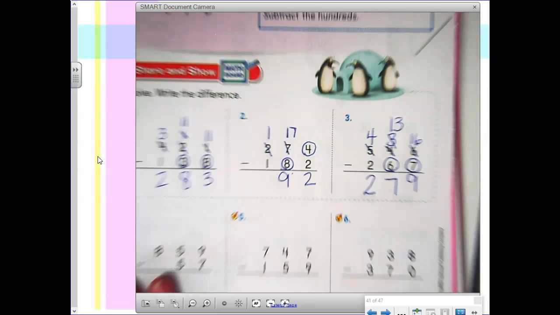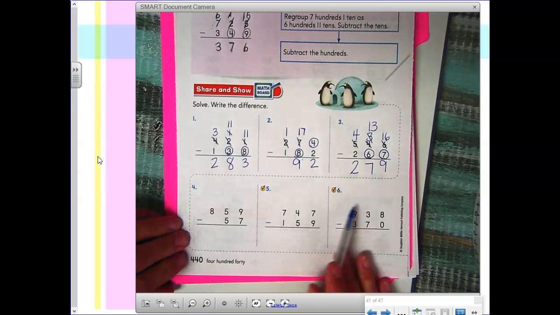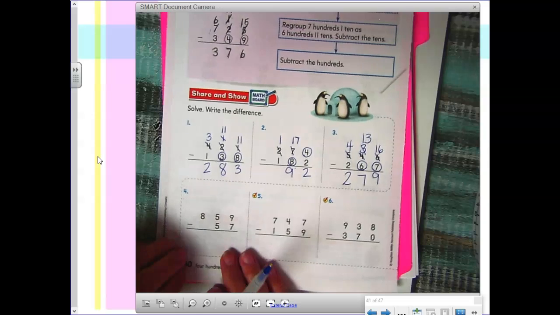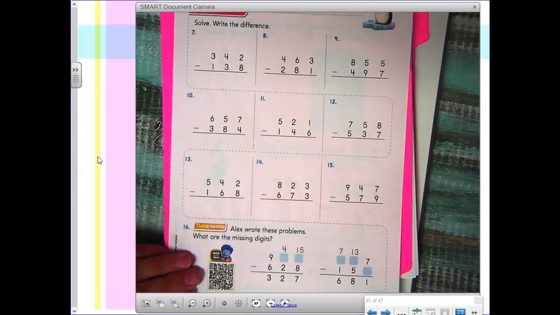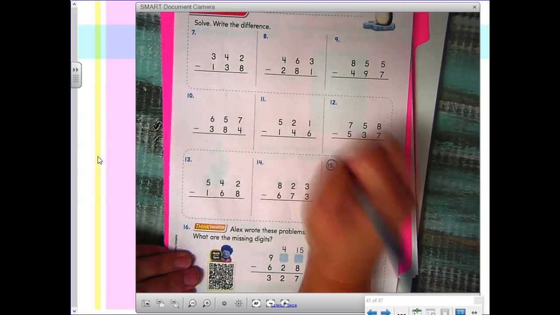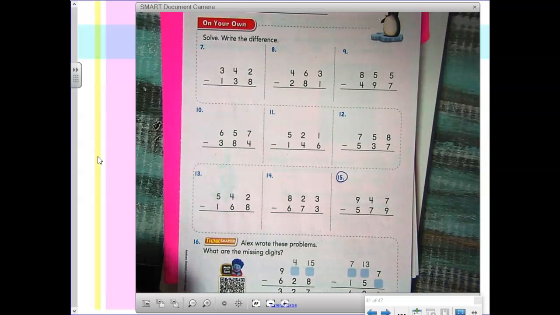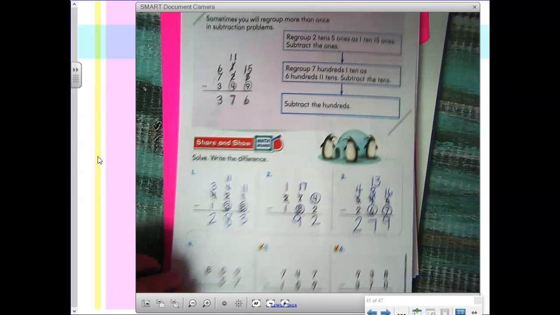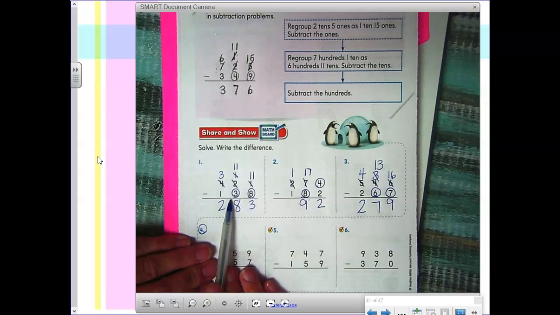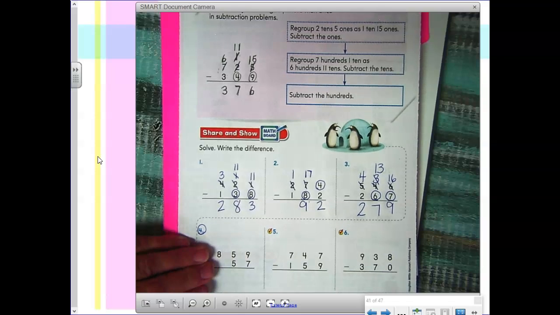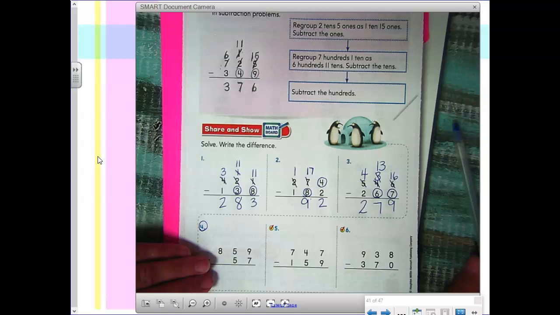Okay, I want you to try 4 all the way through 15. I want you to try those today, and then we're going to go over them during our lesson tomorrow. Don't forget, make sure you are circling your bigger numbers so that you know whether you need to regroup or if you can just keep going and subtract. All right, do your best work, and we will go over it again tomorrow.